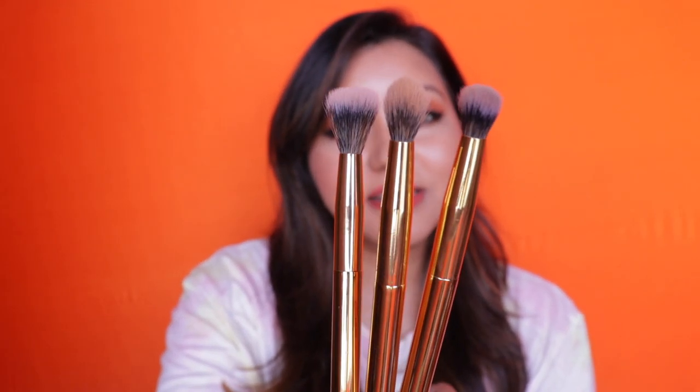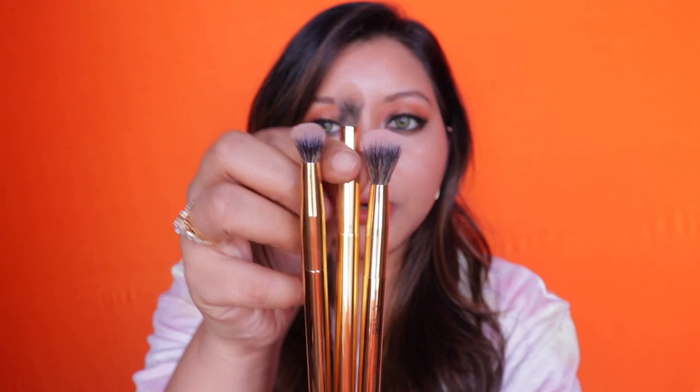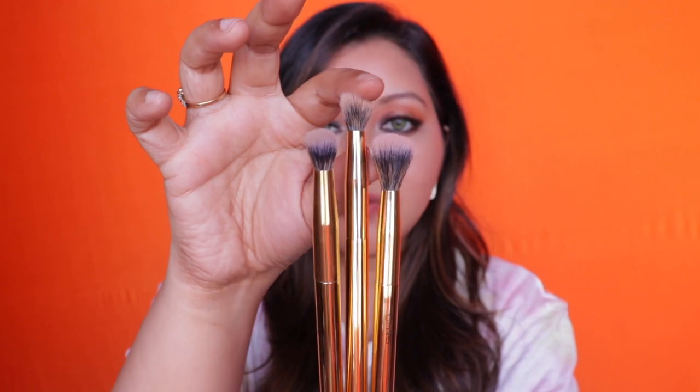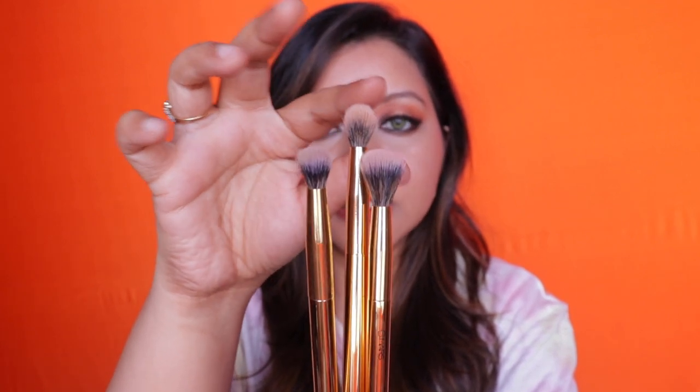From Mars Cosmetics, the three eyeshadow blending brushes blend like a dream — they're super soft and great quality, and very multi-purpose. The middle brush can even be used for concealer since it's more densely packed, giving better control. One caveat: if you have a chalky eyeshadow palette, don't use these brushes because they'll blend the color away to nothing. Use a denser packing brush for chalky palettes instead.